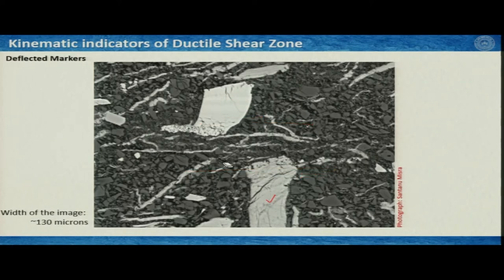First of all, there is no evidence that these two grains were once upon a time together. These two grains were actually two separate grains. I didn't see it, but you can figure it out from other evidence. What do you see here? This is the shear zone, of course, as you can figure out, and these are the wall rock.